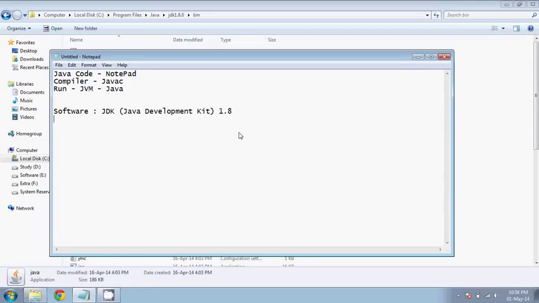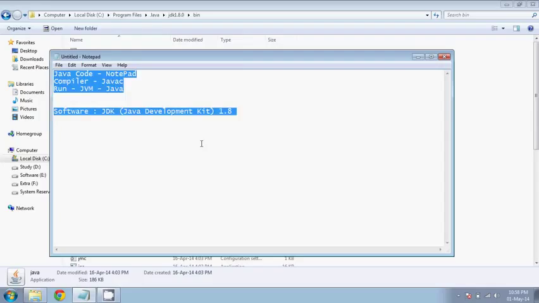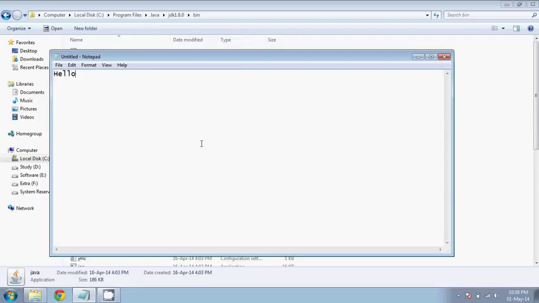Hello guys, welcome back. Now we'll type a simple Java code. The main aim for this code will be to print hello, right? When you say we want to print hello, we can see we have an output called print hello. But we don't want to type hello every time.